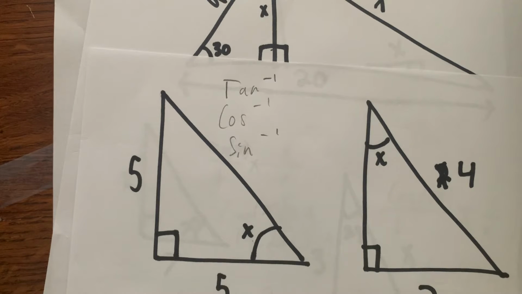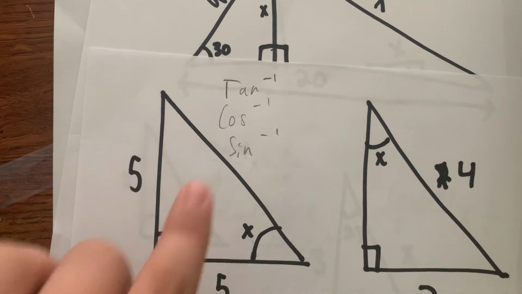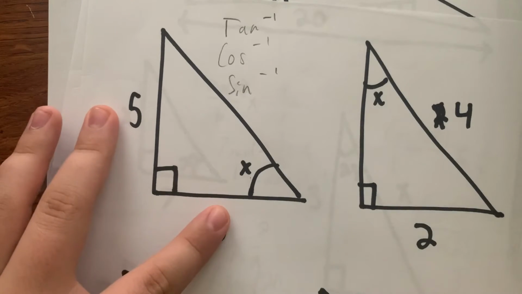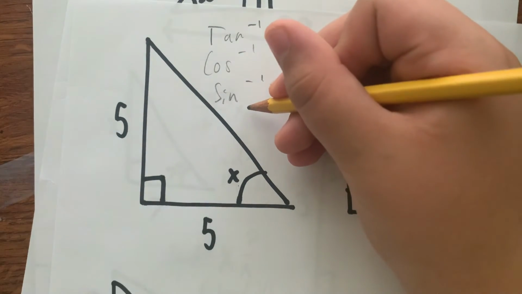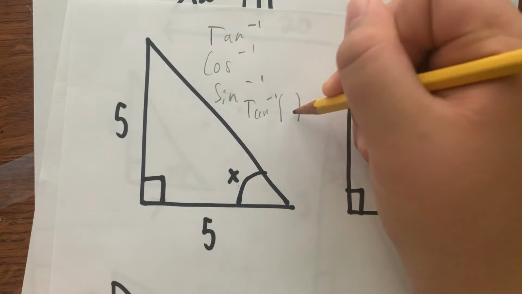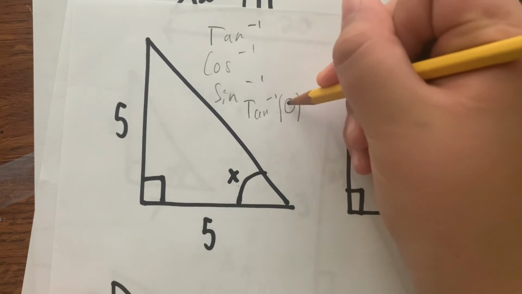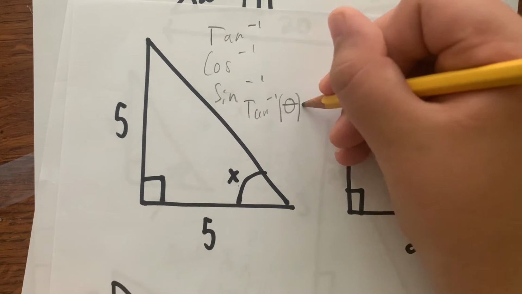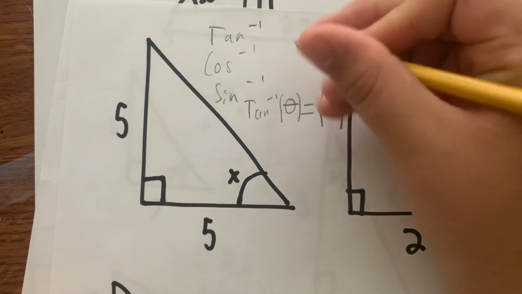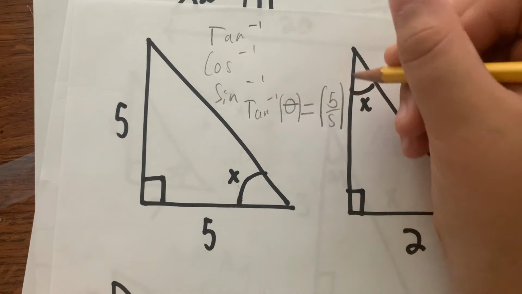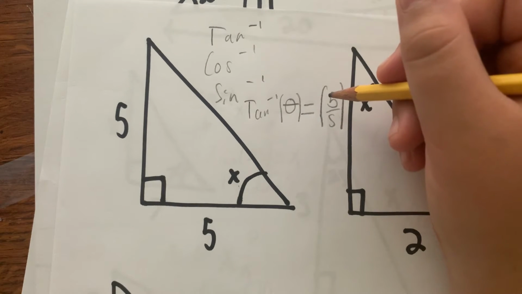So this, you see, you're going to use tan for this one because you still have your opposite and your adjacent, because that is your theta. So you're going to do tan -1. Then, since you don't know your theta, in the theta spot, you're just going to put the little theta symbol. Then it's going to be equal to your ratio, which is opposite over adjacent here. I think that's right.